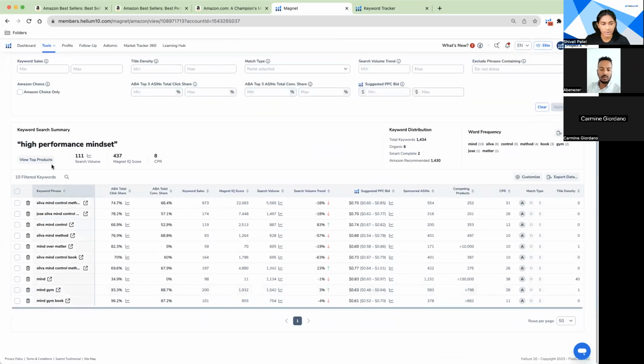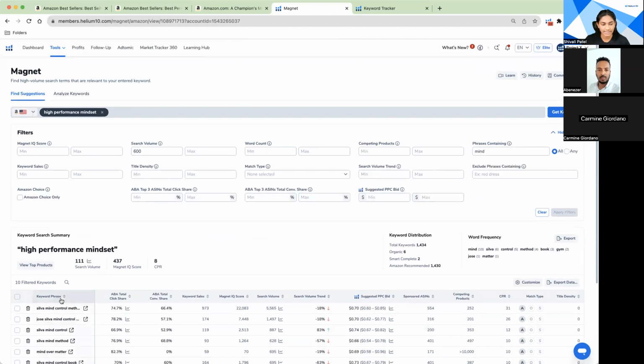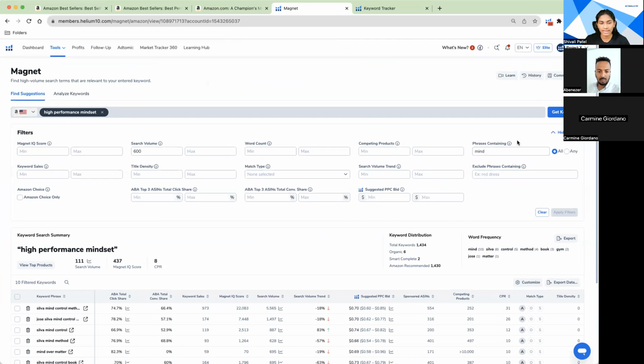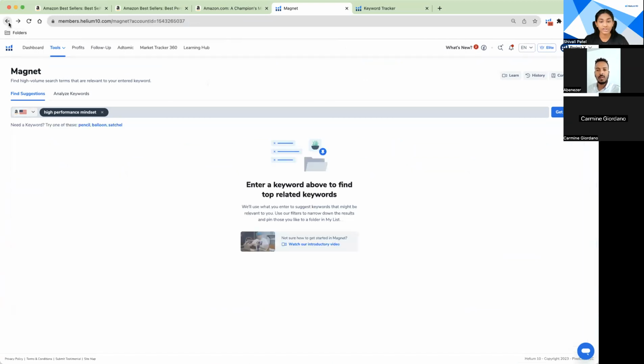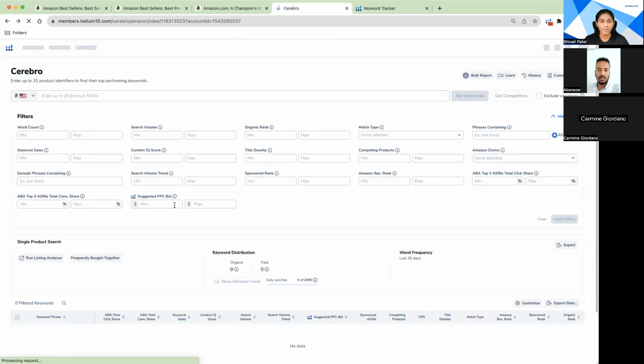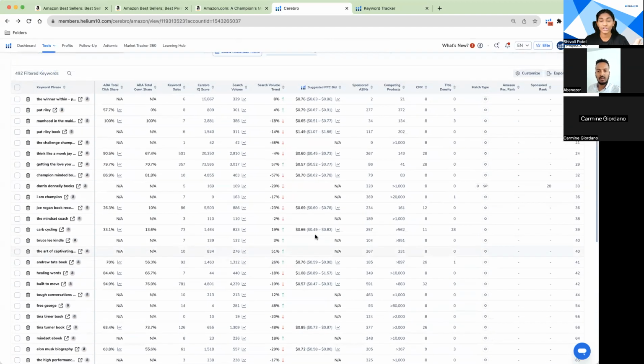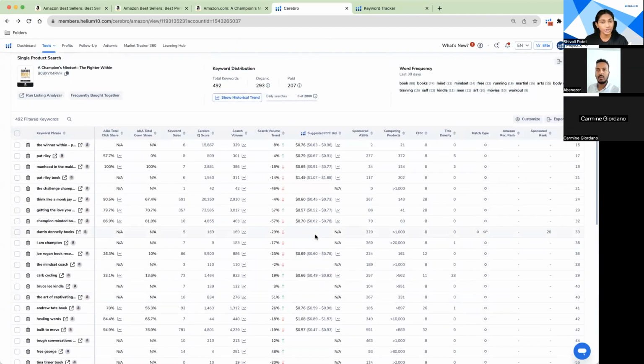There you have it. So you have 10 filtered keywords, but I see a lot of these are Silva Mind Control. So this seems like a book. And then maybe I can go in and say, all right, maybe I don't want something just containing phrases containing, maybe I want to go into competing products. But what I encourage you to do is go in and find different keywords that you feel are relevant for your book, but are going to also be searched for. That way you can start creating a great combination of things to center your book topics around, to include in your listing so you can start organically ranking for these keywords.